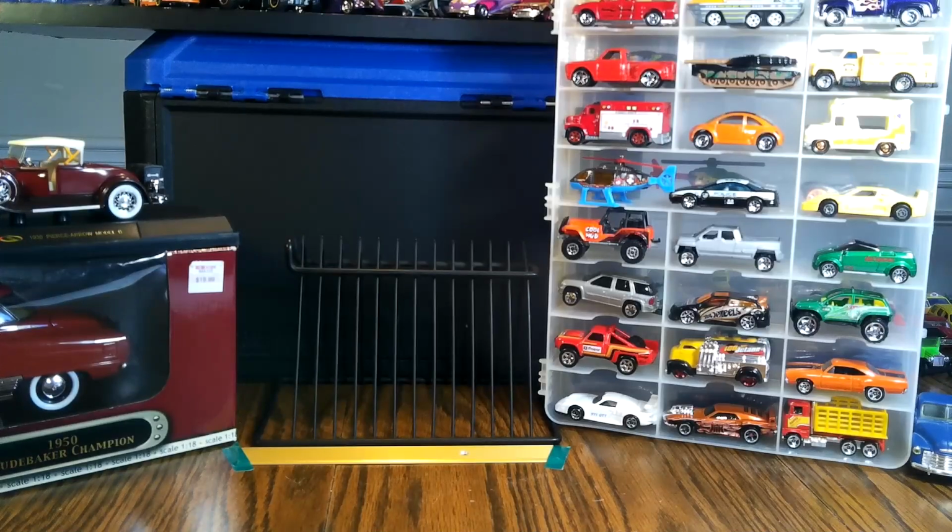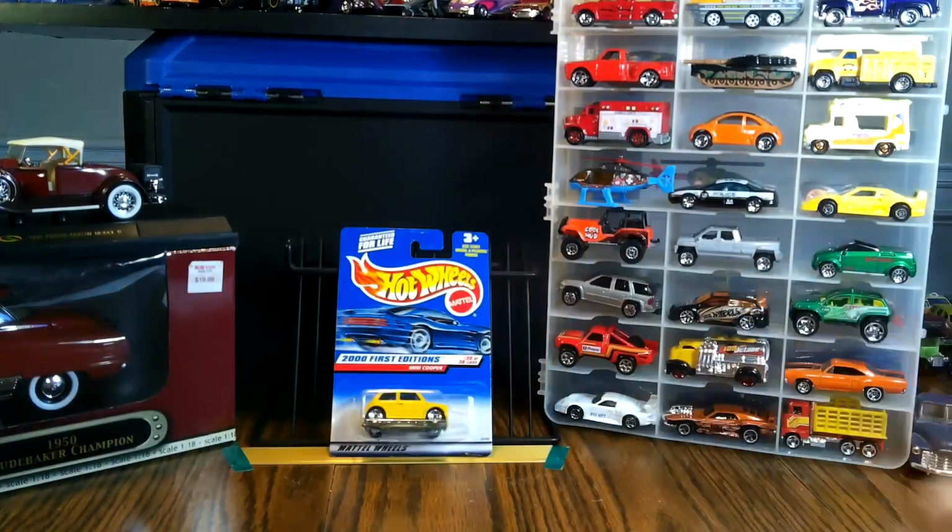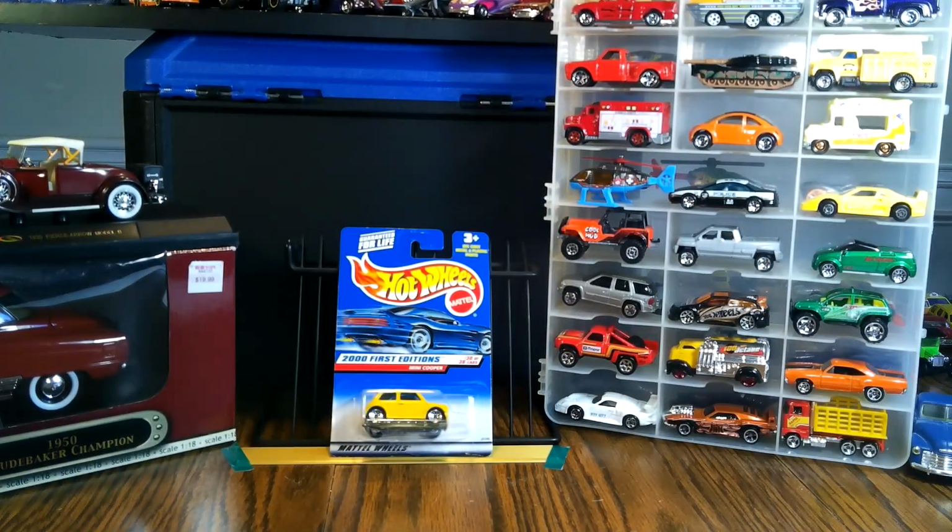To start off this iconic, legendary Mini Cooper show we have for everybody today, I want first and foremost to show them the original. And Dad, you brought this out of your collection, which is incredible. Out of the year 2000. Here it is right here. Wow. This is incredible. Here is the original 2000 First Editions Mini Cooper, 30 of 36 cars. The debut of this was First Editions, produced from 2000 until now. This is the original. Designer was Phil Ryman. Thank you, Phil, for designing such an incredible, legendary casting in Hot Wheels. And remember Mr. Bean?